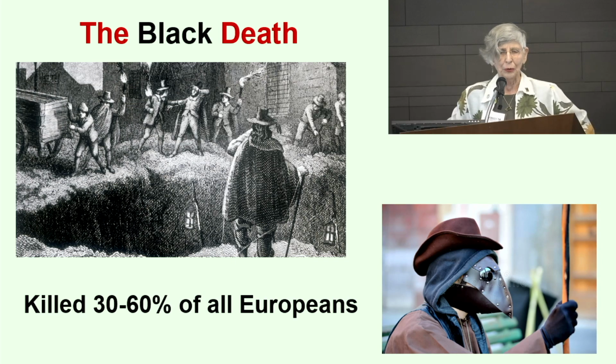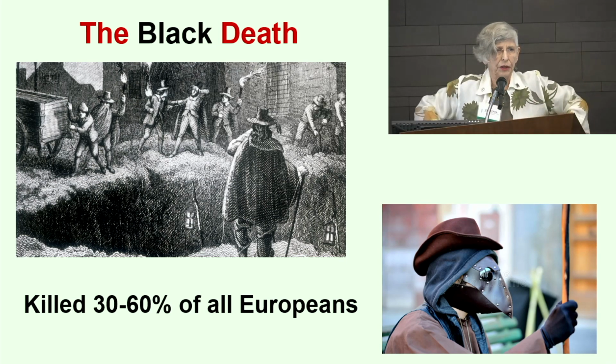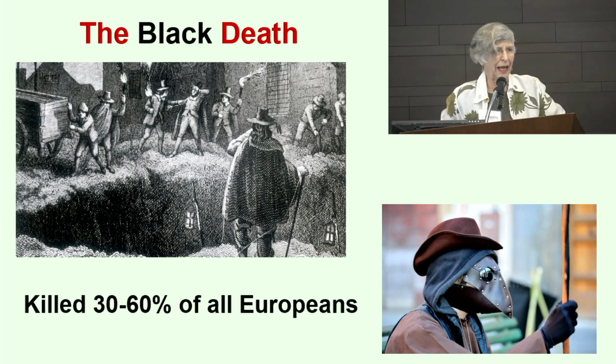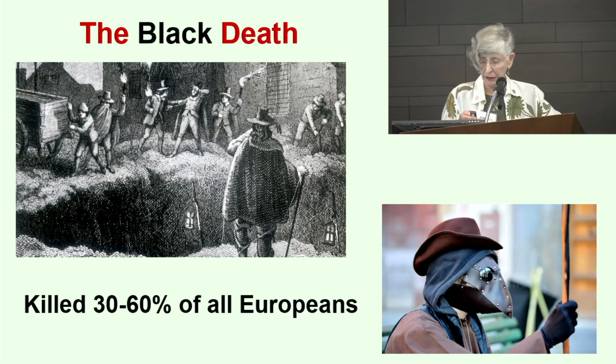So that was huge. And the reason it was called the Black Death is people develop clots in the tiny vessels, and they get gangrene in their fingers and toes and extremities, and then that turns black. In addition, they bleed under the skin and get black spots. So this was a terribly tragic disease in many ways.